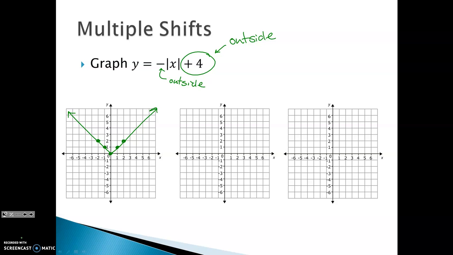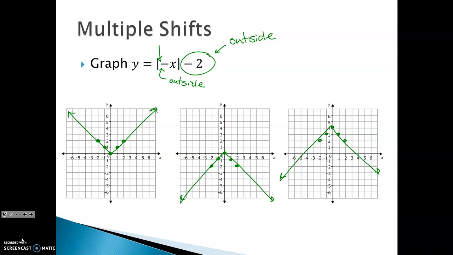Okay? Some people will say, well, how do you know if I should do the negative or move it up 4 first? Well, order of operations says that we should deal with multiplication before we deal with anything adding. And technically that would be multiplication there. So we should flip this thing first. And then after we flip it, each of these points will be moving up 4 spots. Ooh, it's a little off on my line. Okay. So there's that example there.